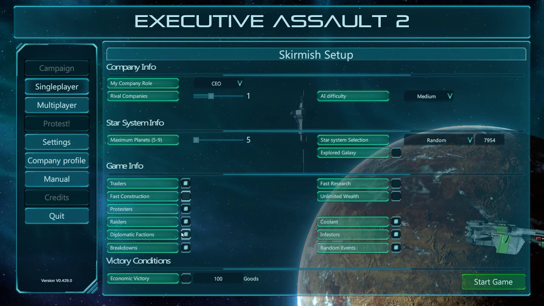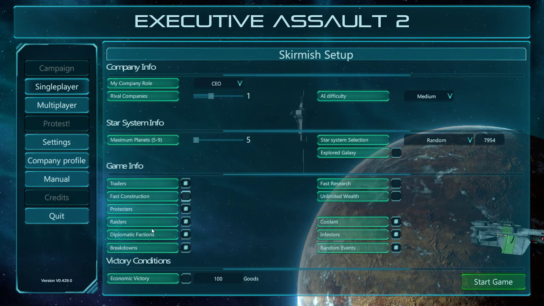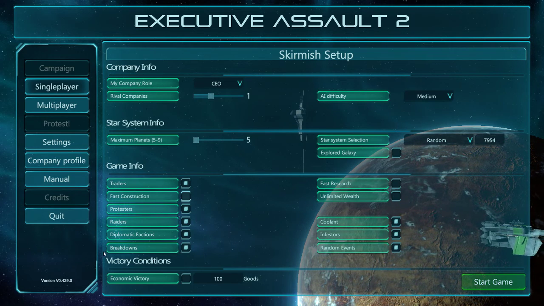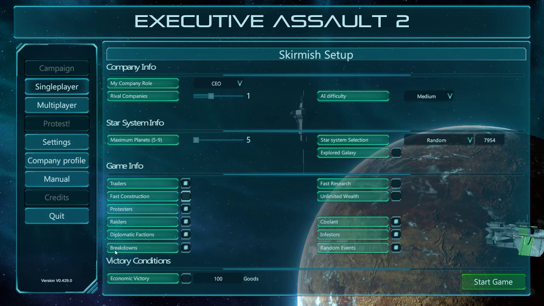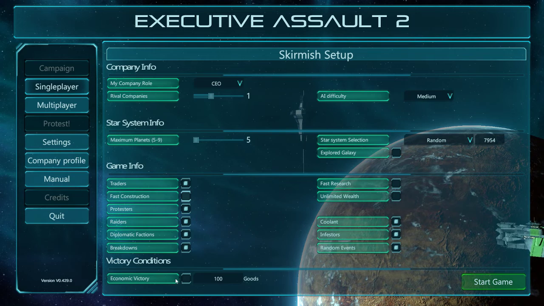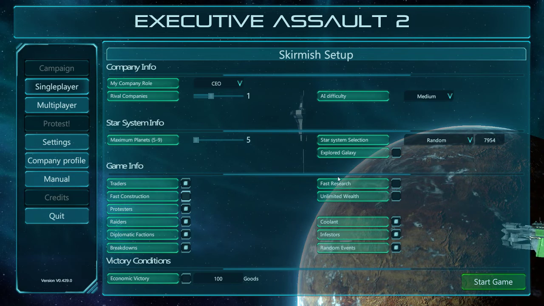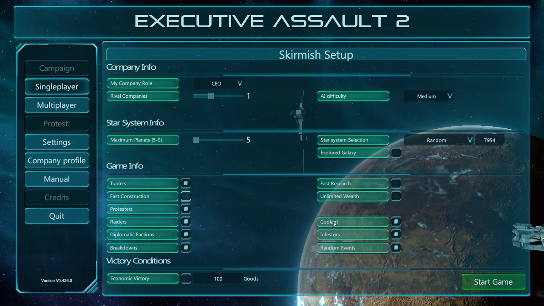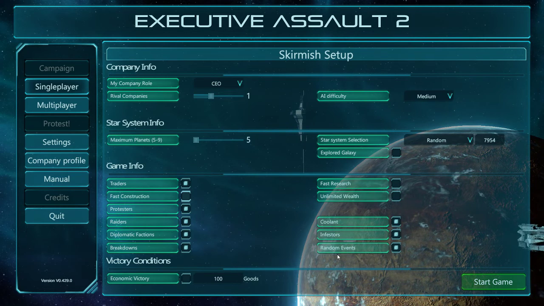Diplomatic factions are interesting. This will come into retrospect whenever we start exploring other areas. Breakdowns, I'm not too sure what breakdowns are. I want to say breakdowns are something dealing with your reactor exploding. Economic victory. Yeah. And then you have your fast research, unlimited wealth, your coolant infestors, and your random events.